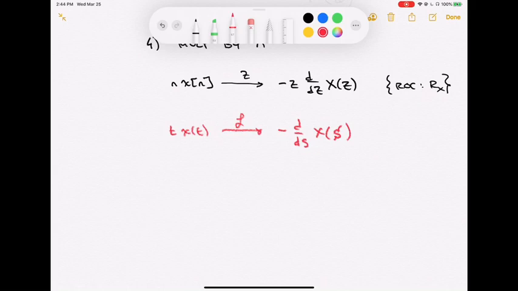So multiplying by the independent variable times our signal, whether it's Laplace or z, does result in what? It does result in differentiation in our frequency variable, s or z, depending on whether you're continuous or discrete. Now there's this little extra z term out front for the discrete case. We probably need to figure out where that came from, and they both have a minus sign in there. So whether it's a continuous time signal or a discrete time signal, you multiply by that independent variable, it does cause a differentiation type operation in the transform domain.